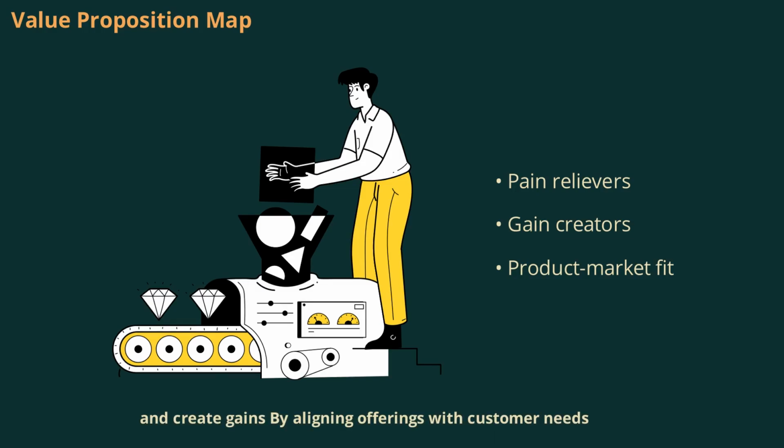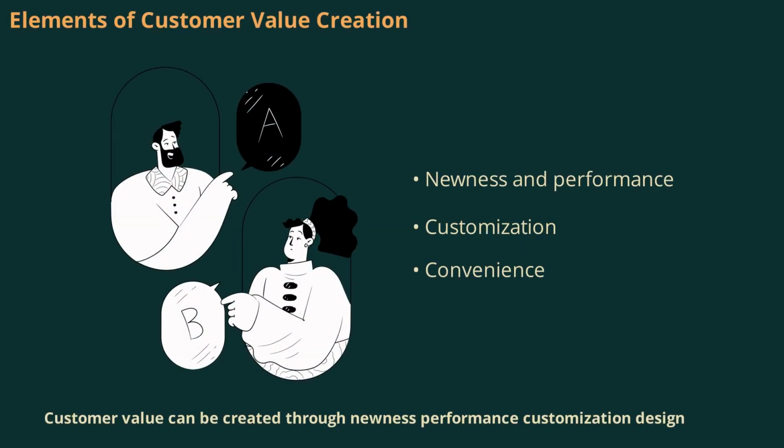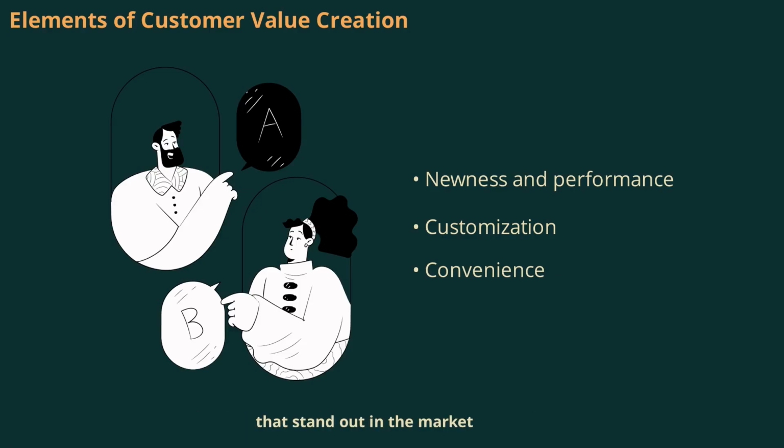By aligning offerings with customer needs, organizations can achieve a strong problem-solution fit, increasing the likelihood of market success. Customer value can be created through newness, performance, customization, design, brand, price, cost reduction, risk reduction, accessibility, and convenience. By understanding which elements matter most to customers, organizations can design compelling value propositions that stand out in the market.